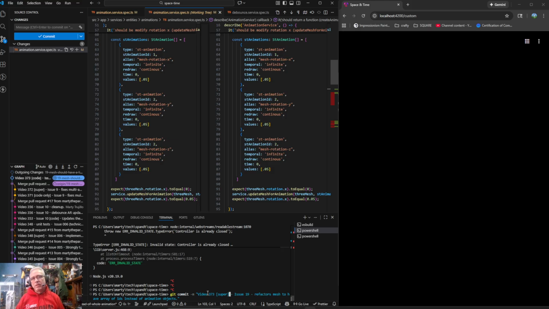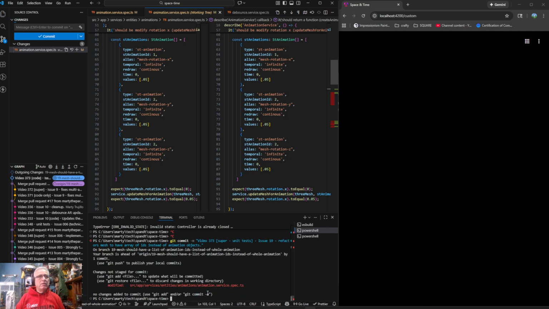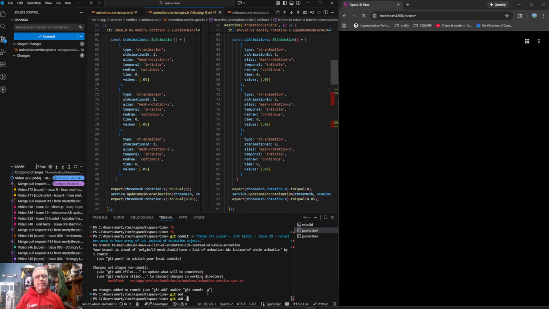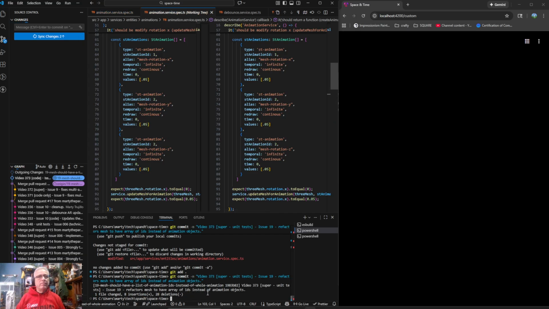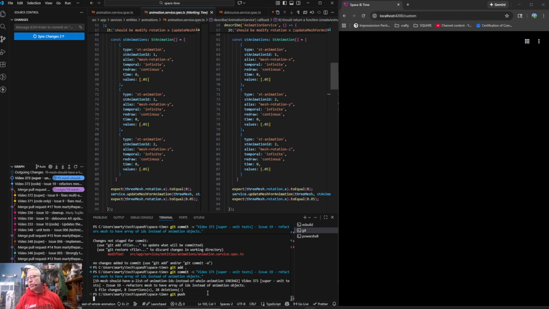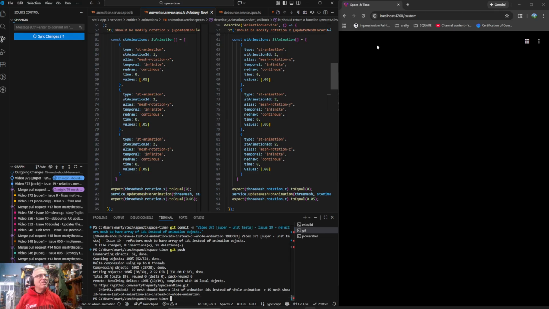I guess I want to put dash unit test. And then we didn't have to do git add dot. I do that all the time, like at work, I do that almost every time. Git push. All right, I still have 5 minutes, so we finished the whole issue.